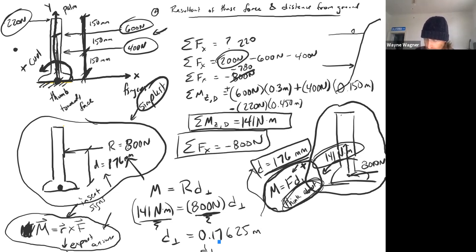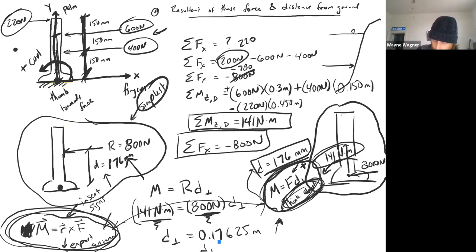I'll show you one in a more difficult one. I'll do both of these to kind of show you what I mean by that. But on this one, the perpendicular distances were easy to see, because they were kind of given. And so this will save you a lot of time if you can do this instead of this. Okay. So to me, it's best to be able to do both. And as you move through your engineering education, most of the time you're going to do this.